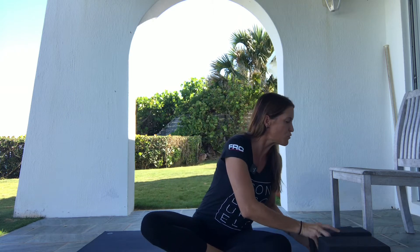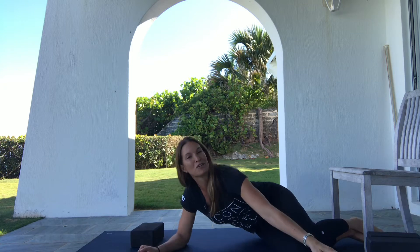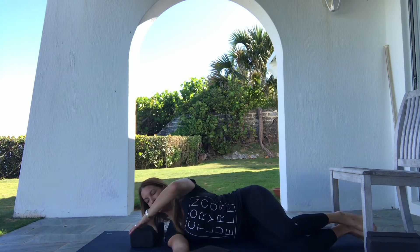The first position requires the most equipment. You'll need a chair, low table, or couch, plus at least one yoga block or firm cushion. Before getting into the PAILS and RAILS setup, let's do a few hip capsule CARs from the same base position. Lie down on your right hip in a side-lying position with your left hip stacked over your right hip. Knees bent to 90 degrees of hip flexion, then place a yoga block between your knees.